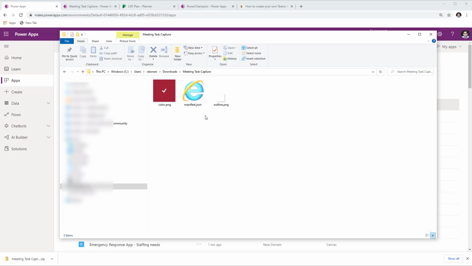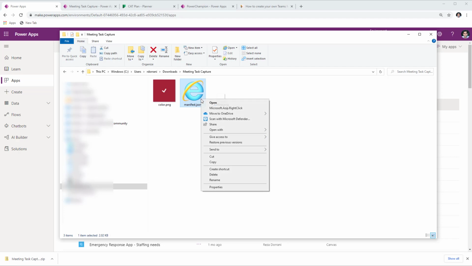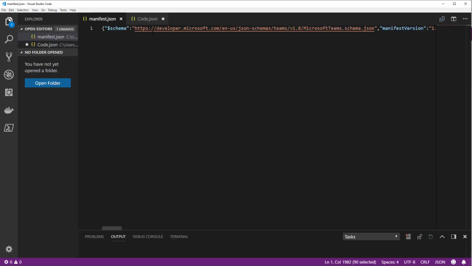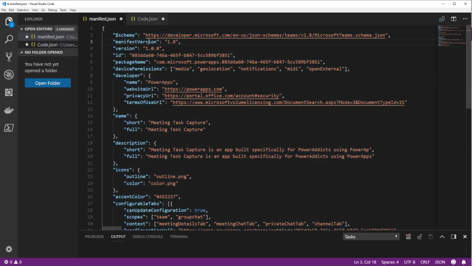And then within the contents of that zip file, there is a manifest.json file. You got to open that manifest.json file in any editor of your choice. In my case, this is Visual Studio Code. I'm just going to go ahead and format my JSON. This is not required. All you need to do is make one change in that manifest.json file.